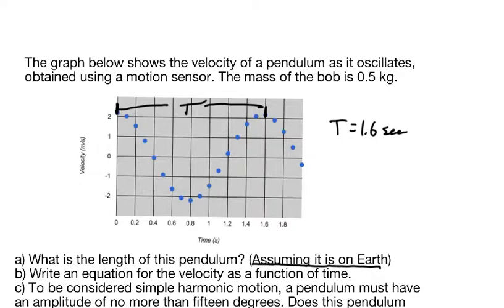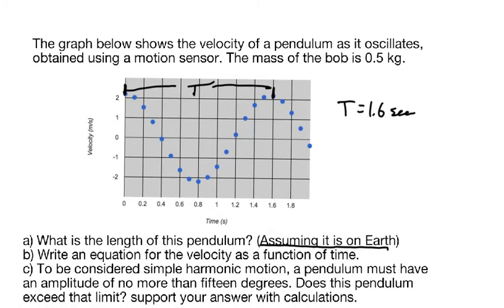On this one, since we start at a high point, it probably makes sense to have our graph be a cosine curve, but it probably doesn't make a huge amount of difference here. It's the same shape either way. It's just shifted one way or another. But this one, we'll write it out as a cosine graph. We need to make sure that it's repeating itself after 1.6 seconds, and we need to make sure that it shows a maximum velocity of, it looks like about 2.2 meters per second.